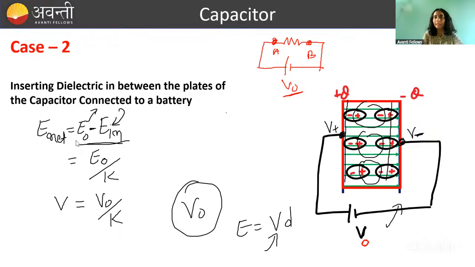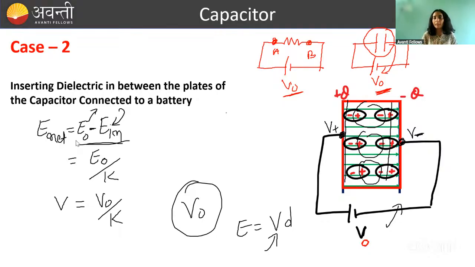There is only one electrical device. Similarly, if you are having a capacitor and you are connecting it with a battery like this, its potential is V naught. So its potential will drop where? There is only one device in the circuit, that is this capacitor. So on this capacitor, potential will drop, that will be equal to V naught. So as long as this capacitor is connected to the battery, potential difference across it will be the same, that is V naught.